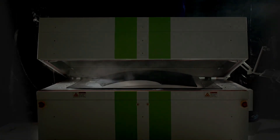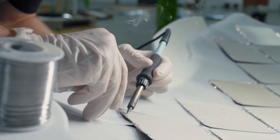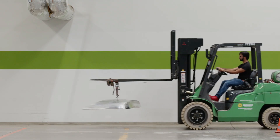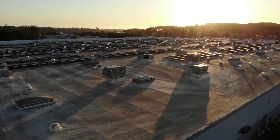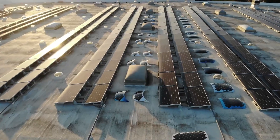One of Aptera's most innovative features is its integration of solar panels, which supplement the battery's charge and extend the vehicle's range. The battery tray is designed to work seamlessly with these solar panels, optimizing energy storage and usage. This integration allows drivers to harness solar energy effectively, reducing the need for frequent charging and enhancing the vehicle's sustainability.